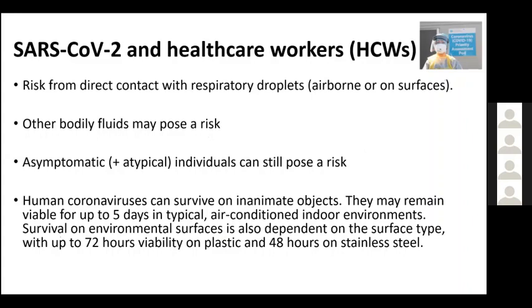So speaking about what can we do to protect ourselves? What is the risk from coronavirus? How do we reduce the risk? We've already talked about the transmission being from respiratory droplets, when they're either in the air, and they can be aerosolized, or they can be on surfaces. So we've talked about masks and surgical masks and FFP3 masks. But let's talk about surfaces.